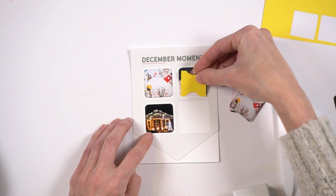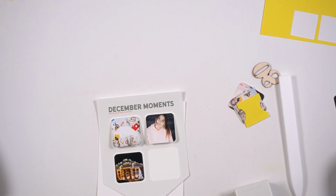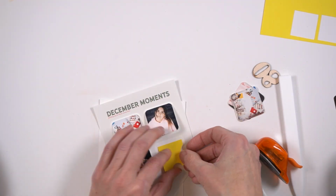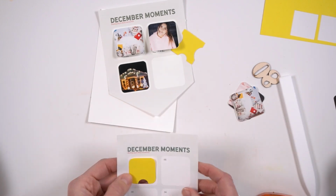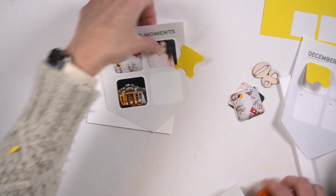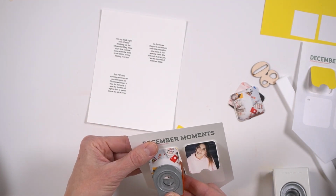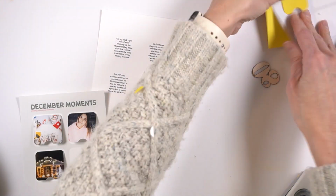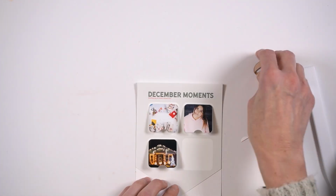All right, so I want to add a little notch onto these photos because I want it to be easier to open up. And so I think I grabbed like 3 different sizes of circles, and I ended up using the one that is 1/2 of an inch, and I tested it out here on the one that I created just to see if I liked the look, and I did. And so I am using the body of the punch to kind of measure out what is center, and then I'm just cutting off at the very tip of it. You can see it's not very much, and I just eyeballed all of that.